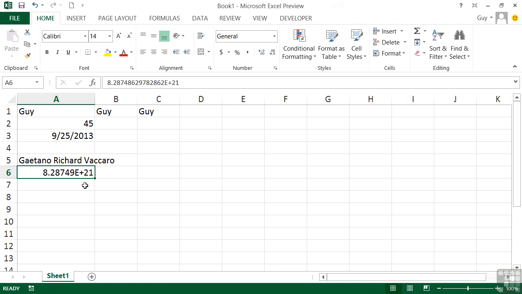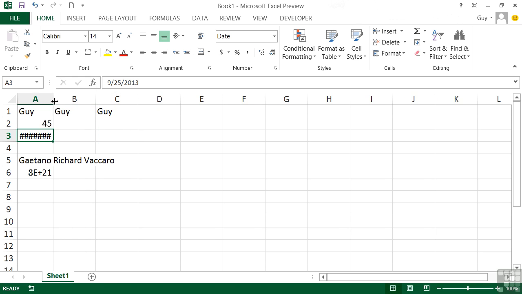Now what would happen if a date was too wide? Well, the date can only be so wide, we can't type in a longer date, but I can make the column narrower. So the date can't fit, and what you'll notice is it's going to hashes. So a number that cannot fit will not run over the end of the cell. What you'll find is Excel here has changed it to scientific notation. It's made that scientific notation even shorter. We've now got 8E+21.